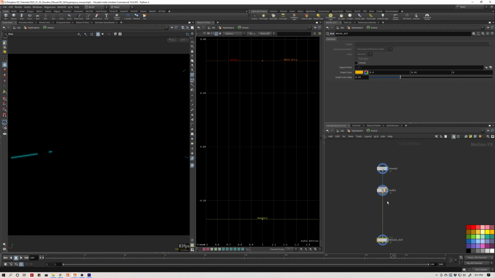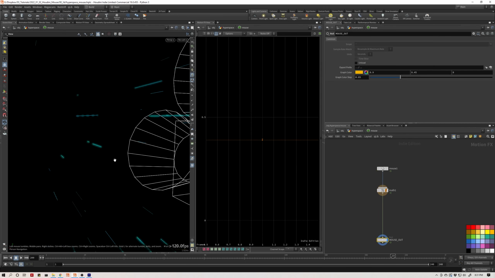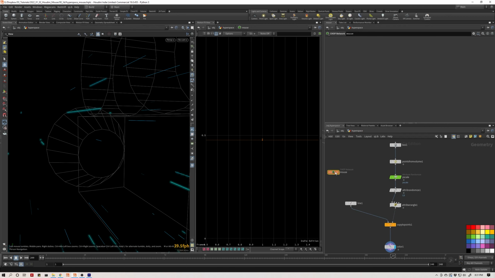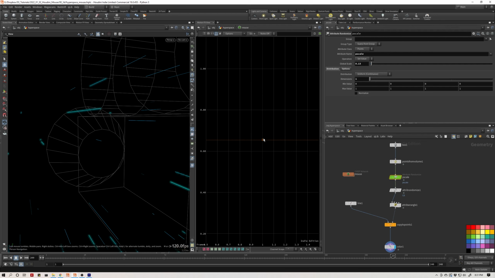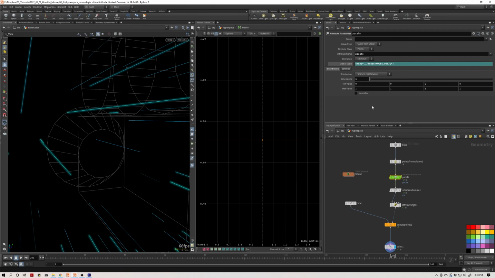And now I'm going to reference that channel into my p-scale. I'm going to hop up to my SOP level, highlight my attribute randomize, and the quickest way to reference these chops that I found is just to grab the name of your channel, and then just drag and drop that onto the parameter that you want to drive, and you can select any of these options. You're going to want either a chop reference or a relative chop reference. I just did a relative this time.